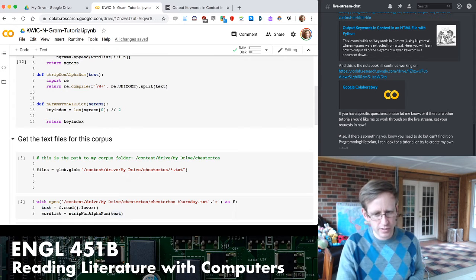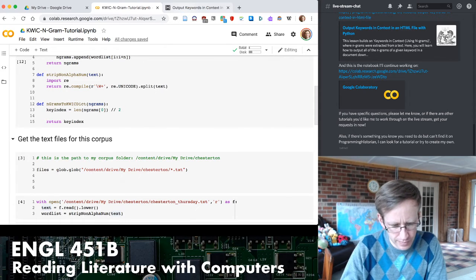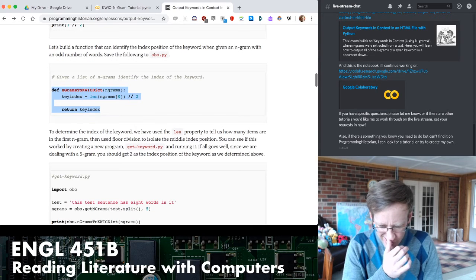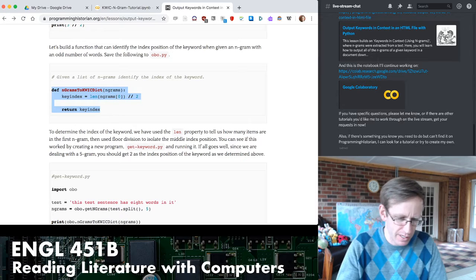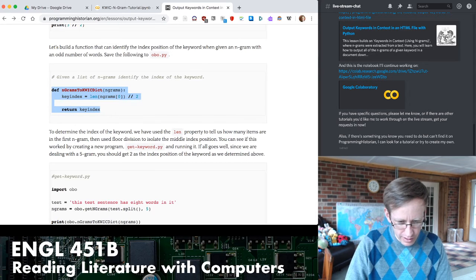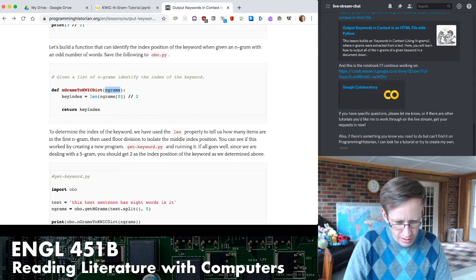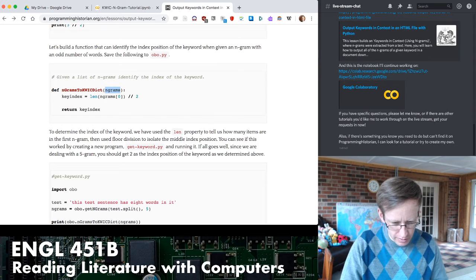I don't know. I'm not sure what that 1 means in this situation. Oh, I see. Okay, because it's expecting us to have a thing called ngrams and then use the first. Okay, so that's what's different.